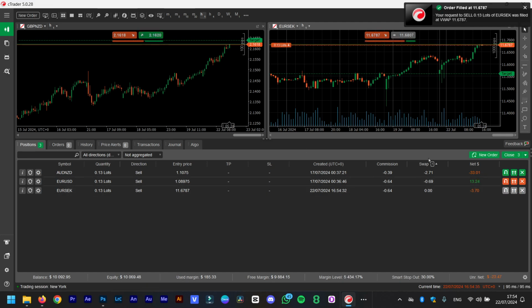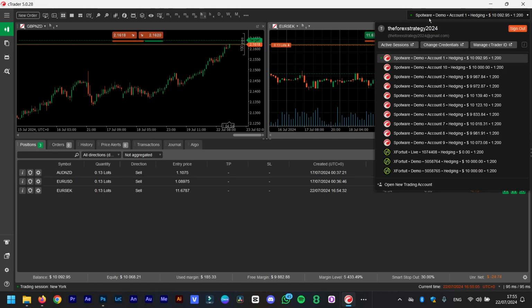And as you can see, not paying a swap right now. I need to see how much I'll pay off a swap. So there's also that, I need to take that into consideration. But as of right now, I'm pretty okay. So as you can see, that should be it right now. Margin level is at 5,000%, which is really safe. With all the 3 orders open, I still have more than 5,000% of margin level free, which is really good.